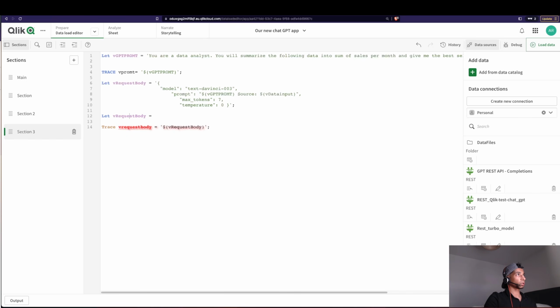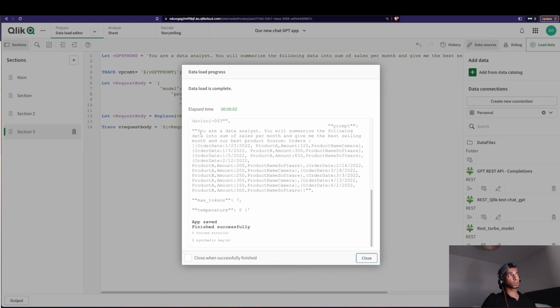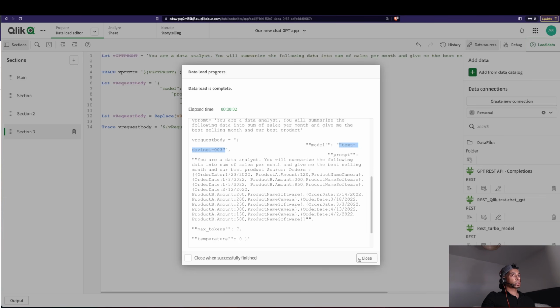Now if you run it again, you will see that each double quote is replaced by two, and now you're actually sending this particular value into ChatGPT. Nice, we're almost there.